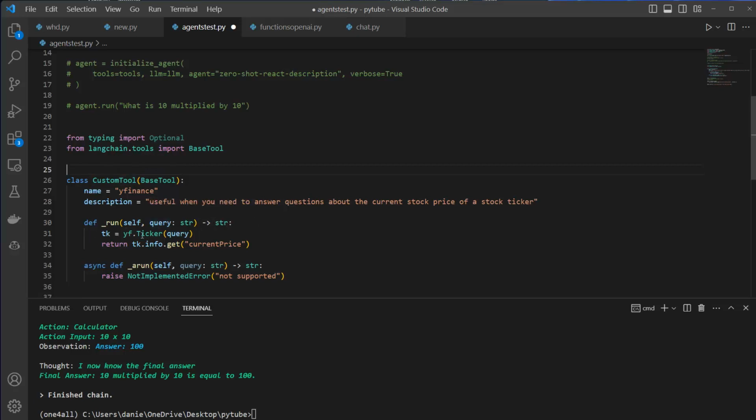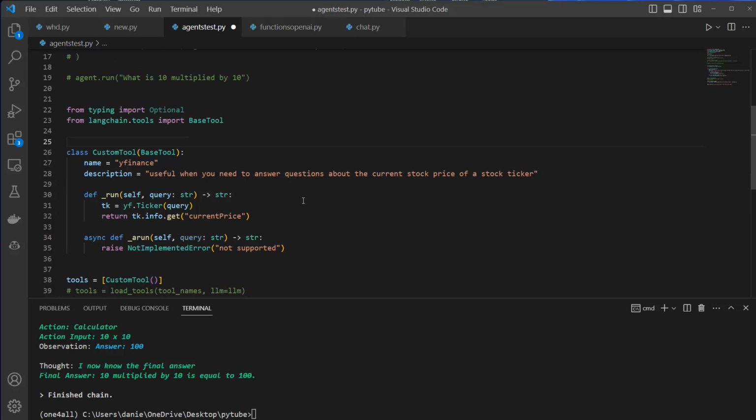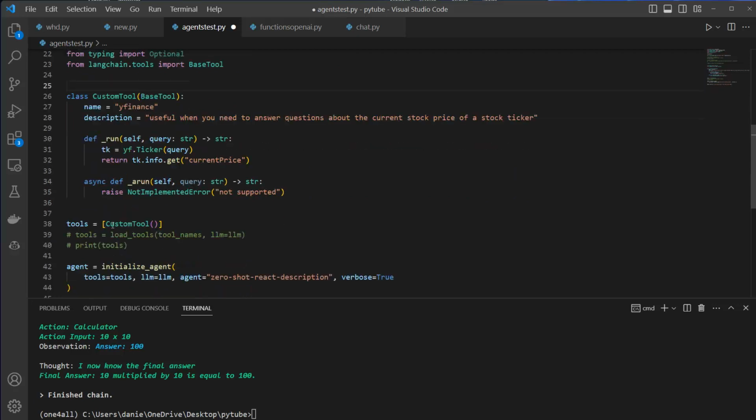And then I just use the yf.Ticker, in this case from Yahoo Finance, from the query itself, which we take here. And then I just get the current stock price. That's all I do here. So just give me the ticker and then return the current stock price. Quite simply implemented. And this is now our tool. And now we just say tools, and we put this again in a Python list, and we instantiate our self-created tool. And then we just again initialize the agent.